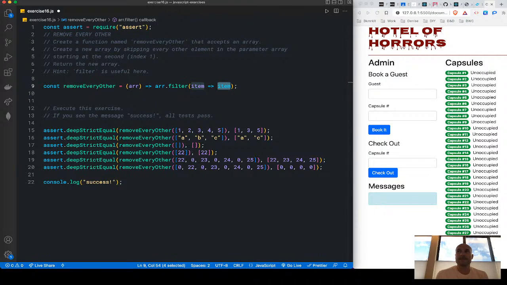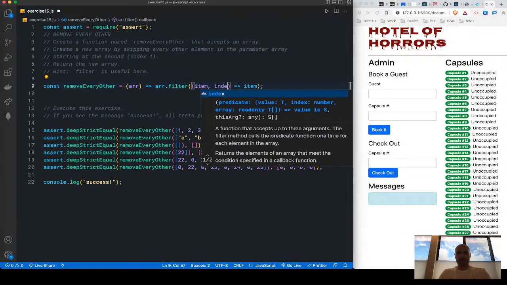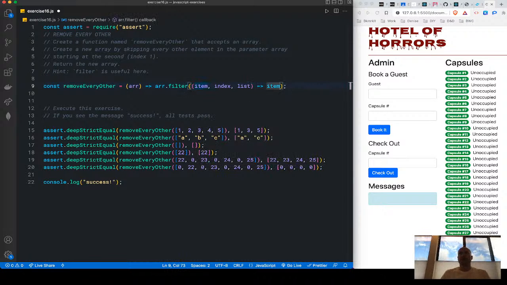Everybody try and do this and see. Filter also gives us an index and the list. You can do it with those or you can do it without. Works either way.